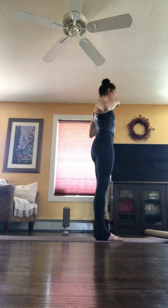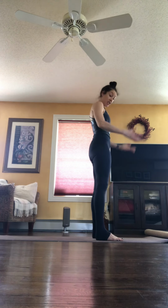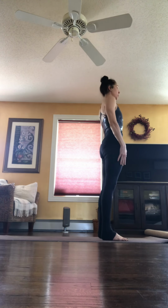So now we are upright. Might feel a little dizzy now that we're standing, so just take a moment here to get used to it. So we'll move through some sun salutations. We'll start with three sun salutation A, and then three sun salutation B. So you are gonna get a little warmer, get that blood flowing.